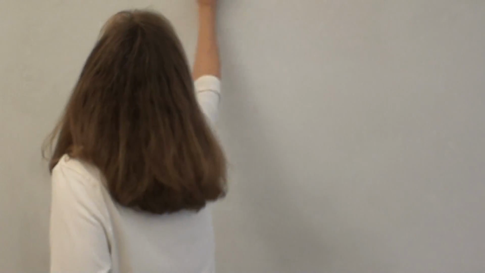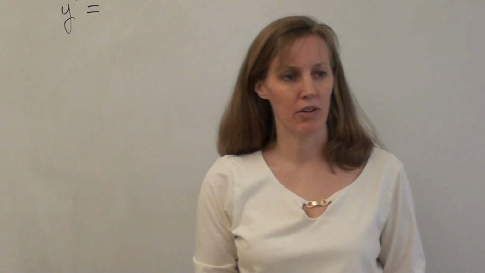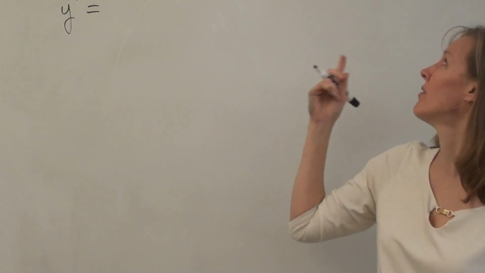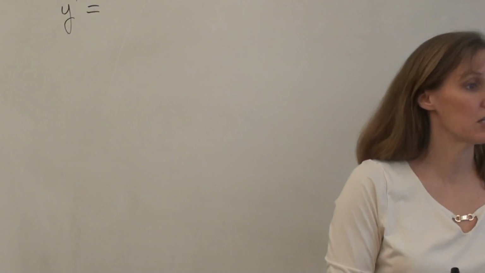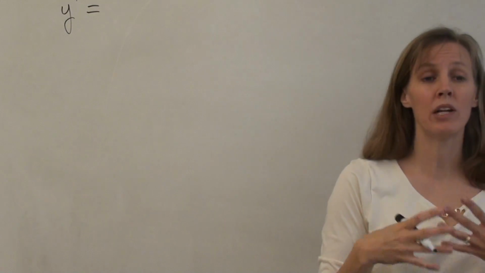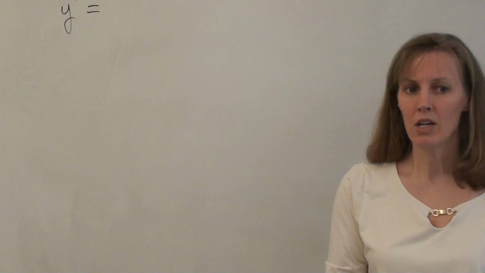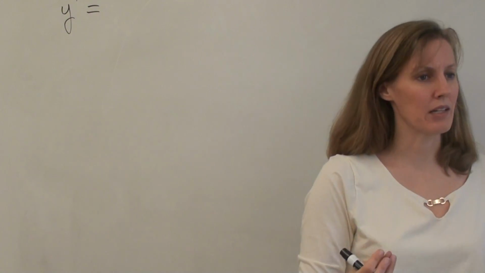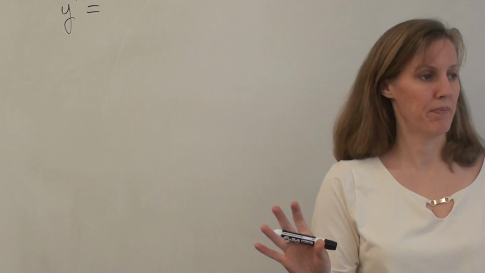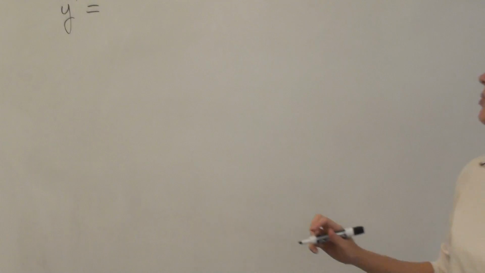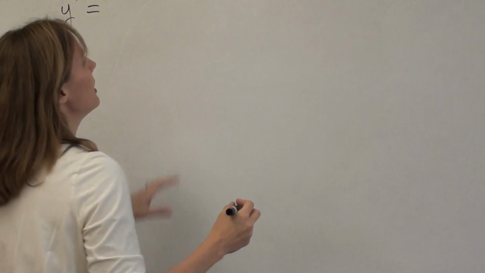I'm going to start you off by saying y prime equals, that would be our derivative. Did it say the derivative of y equals x squared at x equals 6? No. When it doesn't give you an input value, it just wants the general derivative. So we're not looking for f prime of 6, we're looking for just f prime.